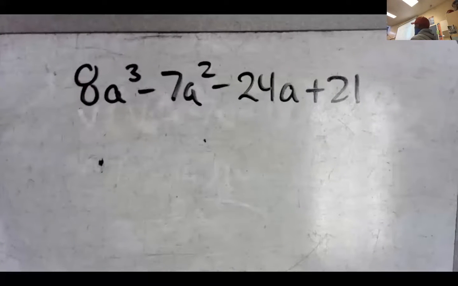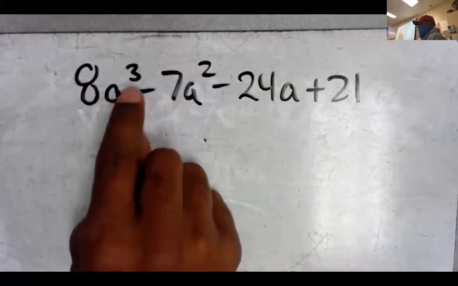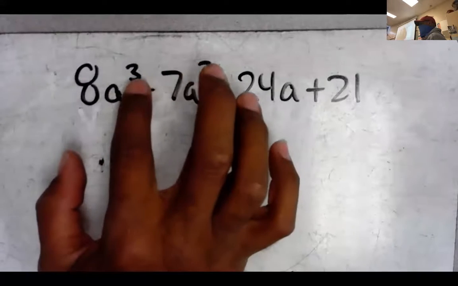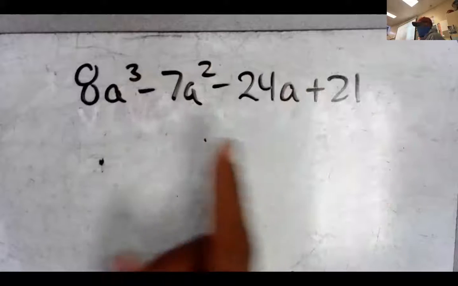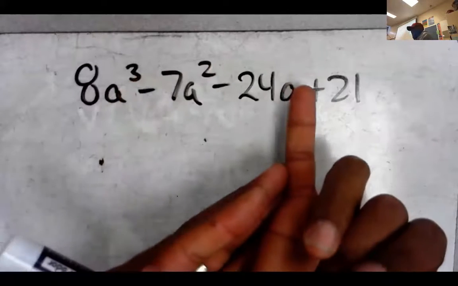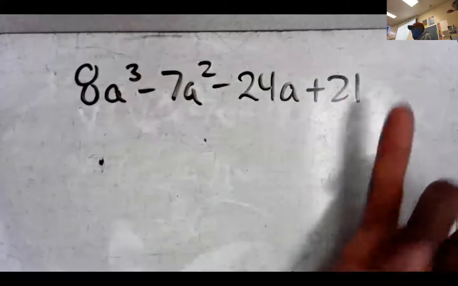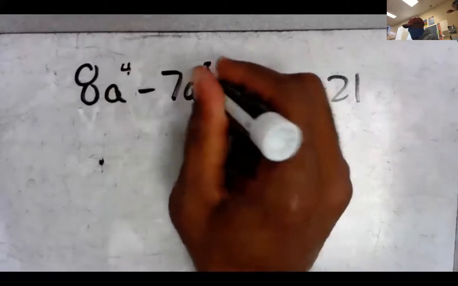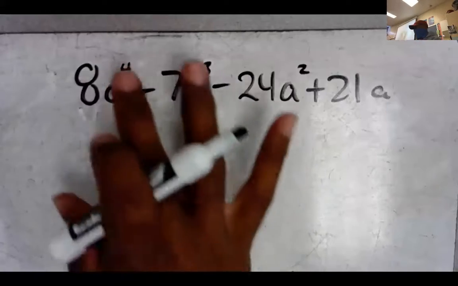Okay, so when you have four terms, the key thing is one, two, three, four numbers. And the order of the exponents will always start at some number, could be 3, could be 4, and they'll go down from there. So like 3, 2, and obviously I don't have to write the 1, but there's a 1. Okay, and then you could say 0, right? Or it could be 4, 3, 2, and then that. So it will always be four terms, and the exponents go down in order like that, okay?